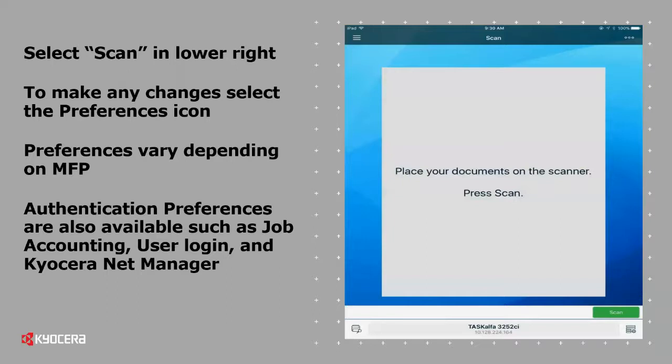Place your original at the device, and now select scan in the lower right. There are various preferences depending on the model MFP. Authentication preferences are also available, such as job accounting, user login, and Kyocera Net Manager.